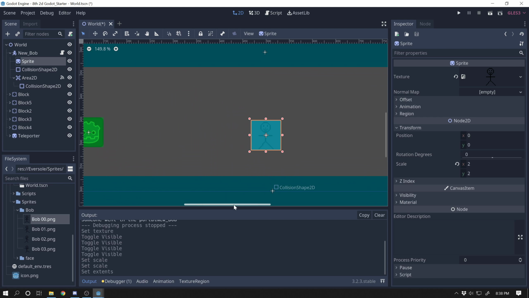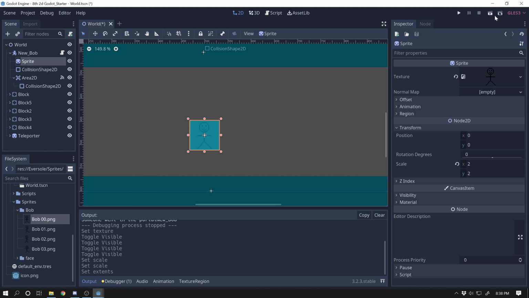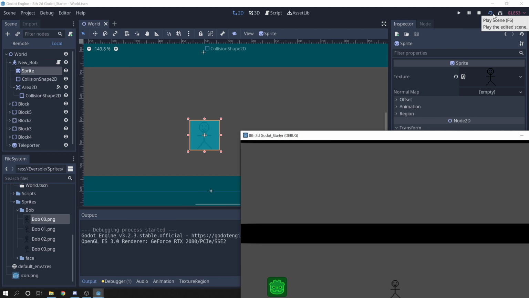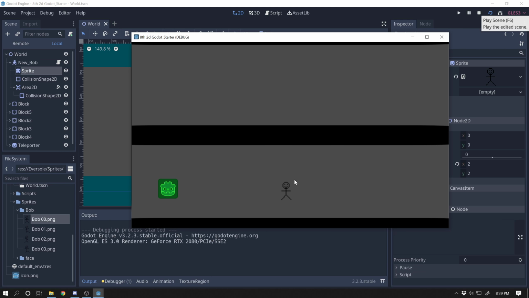Now, if you play this now, when I just change the picture, I have a new picture for Bob, and he can spin, and he looks different. He looks like a stick figure. But I want to make it where he animates when he's walking left and right. So that's my main goal today. Got our picture, that's pretty easy.